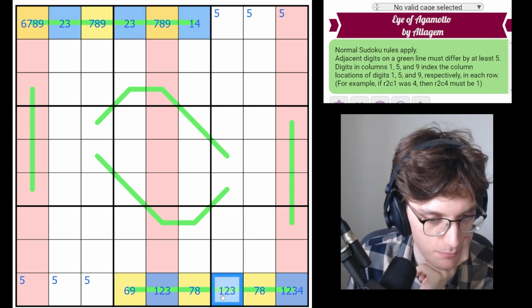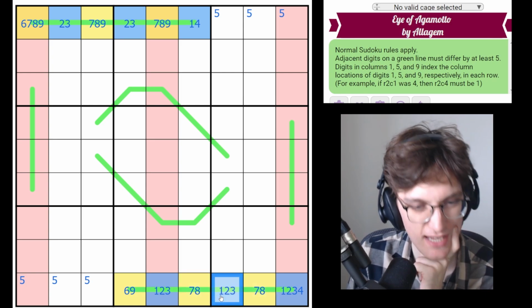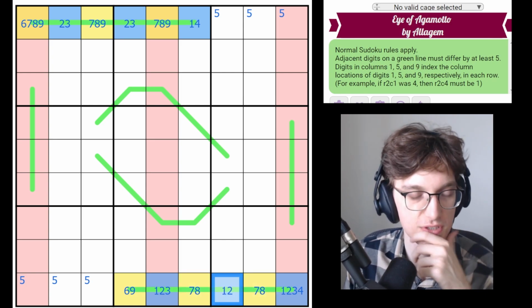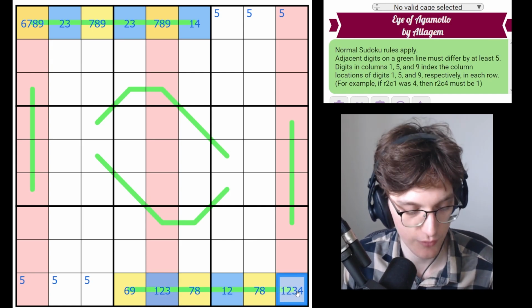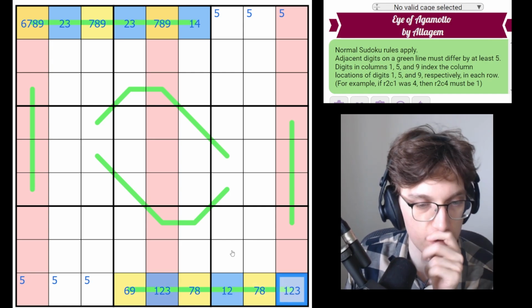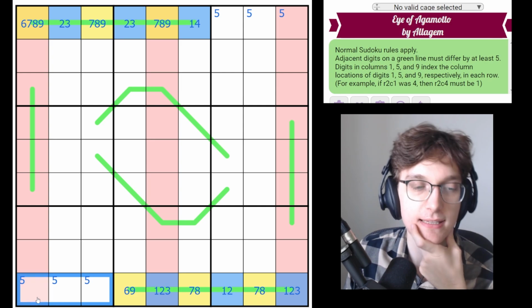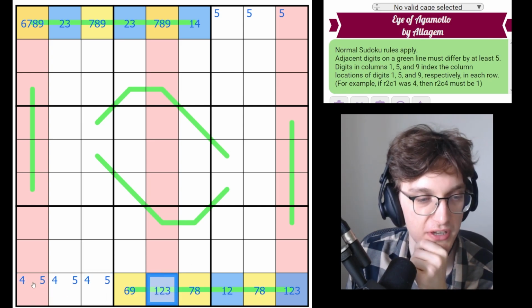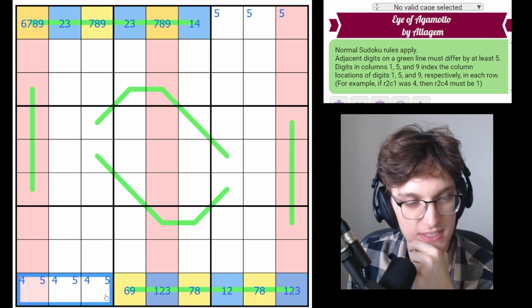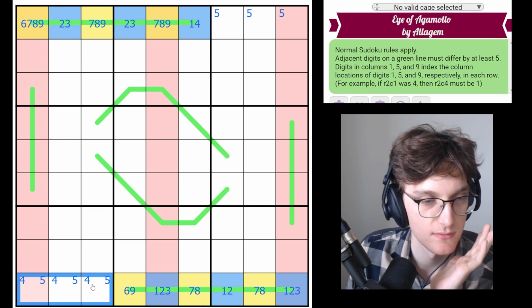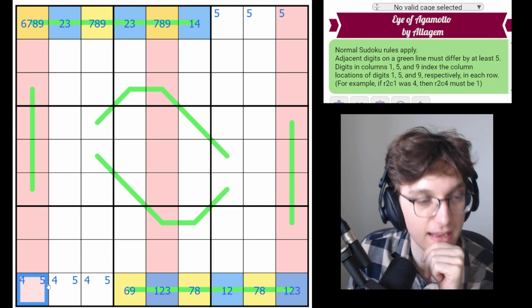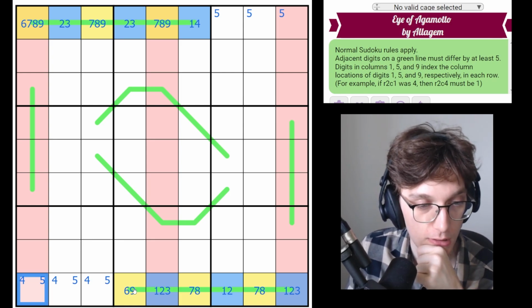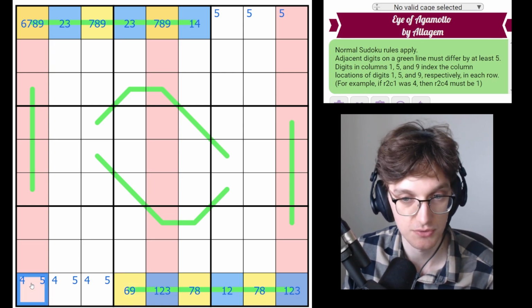Oh, I guess this can't be 3, because you would have to have 8 on both sides. So this is 1 or 2. This can have 8, 9 on both sides and still be 3. And this can't be 4, because this would have to be 9. Never mind, I was not reaching my limit. This is telling us that 4 has to be somewhere here, because 4 is not here. So it's like 4, 5, and then 6, 9 to pair up with this one. Kind of interesting. Now, we know this can't be 4, because otherwise 1 would have to go there. We can take that away.